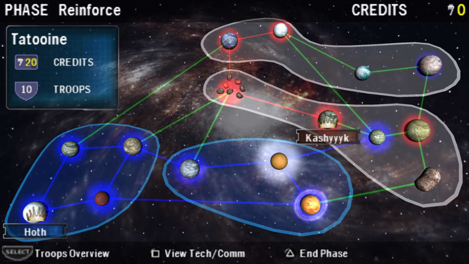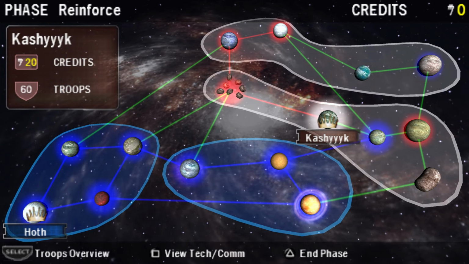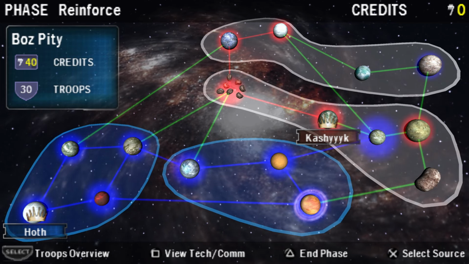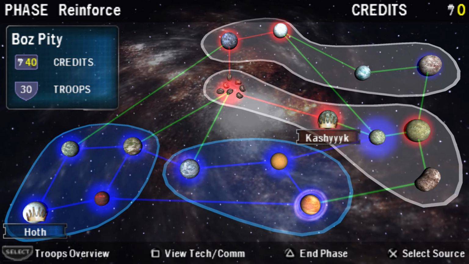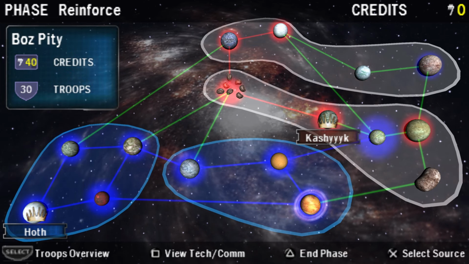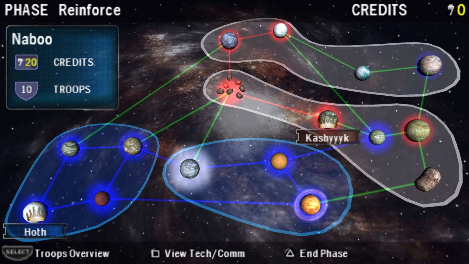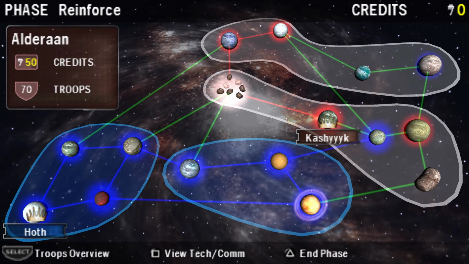Like, I am way overextended right now. I have no credits. They're going to reinforce Kashyyyk, I can tell you that right now. Sulukumai's already maxed. And they're going to attack here. I only lost about 15 guys. Or 10 guys, I guess. I could potentially withstand an invasion. The one I'm worried about is Sullust with 20 guys and Naboo with 10, because Alderaan still has 70 guys.